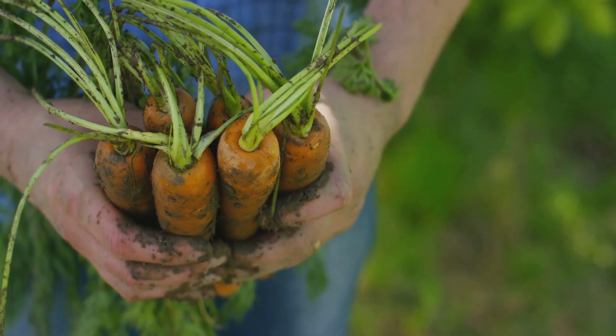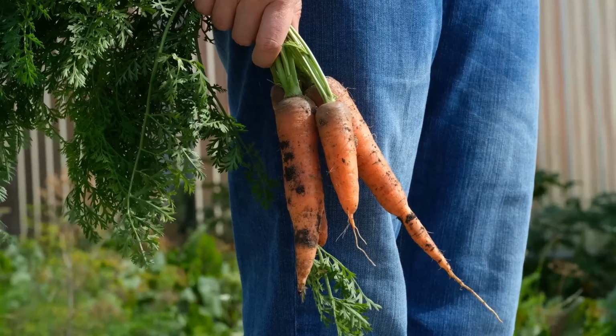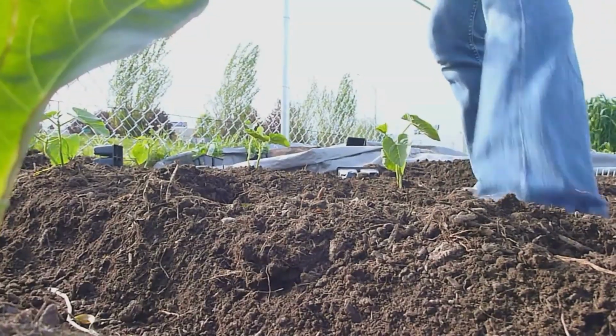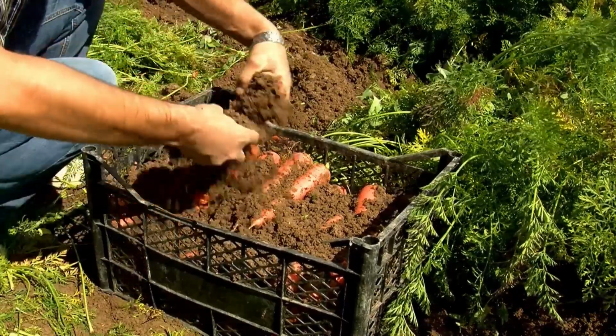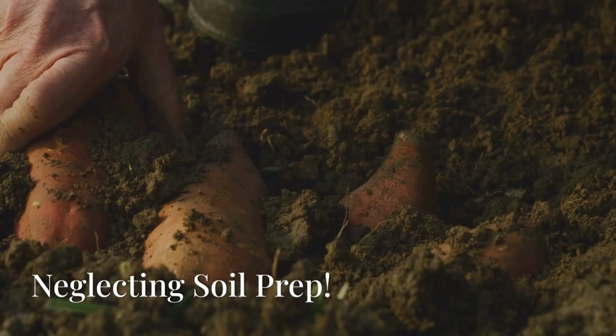Did you know that one tiny mistake in your garden can turn your carrots into twisted, gnarled monstrosities that look like they're straight out of a sci-fi movie? Today, we're uncovering the top mistakes to avoid when growing root vegetables, so you can harvest the biggest, tastiest veggies on the block. Stick around, you don't want to miss this.